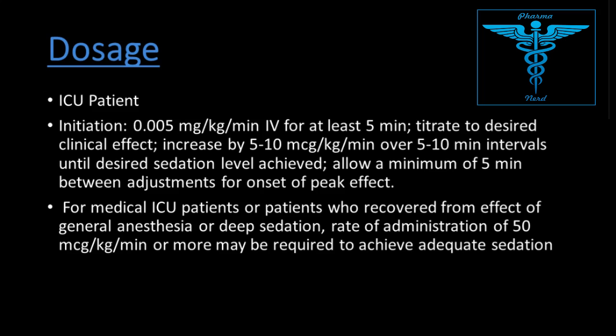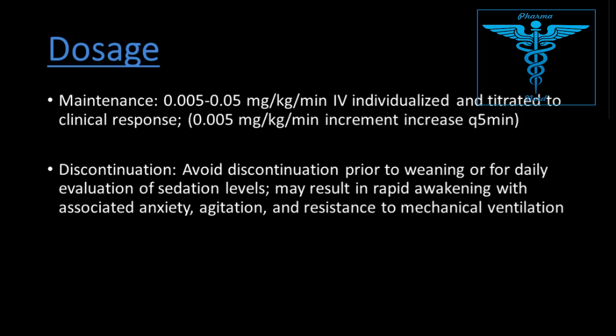For medical ICU patients or patients who recover from the effect of general anesthesia or deep sedation, a rate of administration of 50 microgram per kg per minute or more may be required to achieve adequate sedation. Maintenance: 0.005 to 0.05 mg per kg per minute IV. Individualize and titrate to the clinical response. 0.005 mg per kg per minute increase after every 5 seconds.